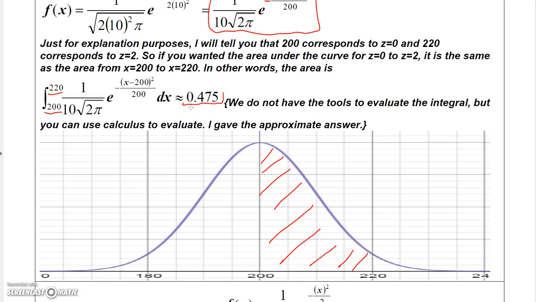And if you look up the z-value that corresponds to z equal 2, you should get a number very close to 0.475 in the table. And so basically those values in the table, those areas under this normal curve in a z table, are actually from using calculus, and someone went through and programmed it where it would calculate all of those areas for you using a computer program, and that's how it was generated. It was basically generated from this function.